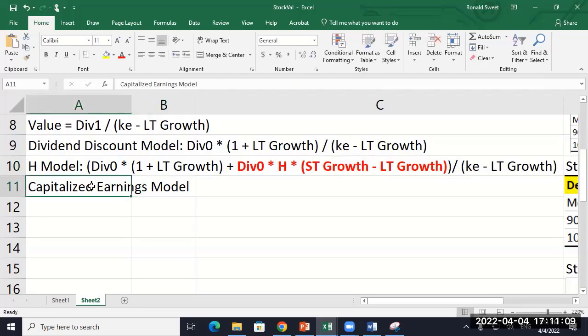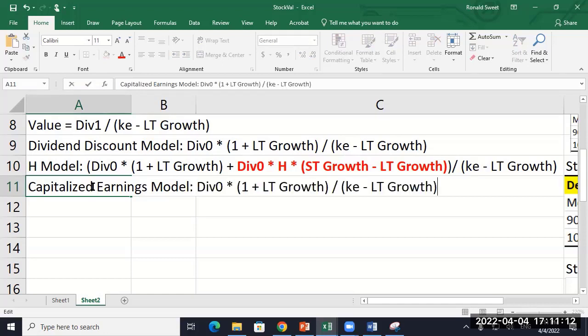For the capitalized earnings model, we'll have to talk about that one. But that one is essentially the dividend discount model again. But instead of using dividends 0, you're going to use earnings per share, and instead of using growth, we're going to use inflation. I'll explain this again in the future, but just real quickly, my thought here on this model is let's value the firm as is, without any new stores being built, without any expansion. Let's take their current earnings and assume they pay out all of their earnings as dividends, so they can't grow anymore except for just inflation.